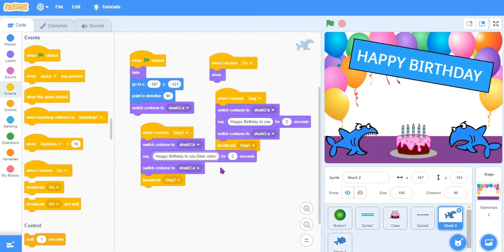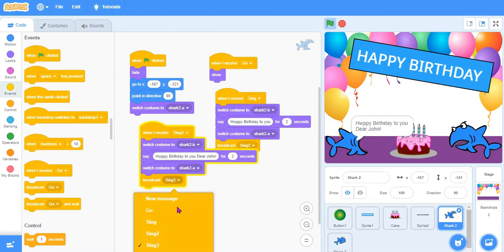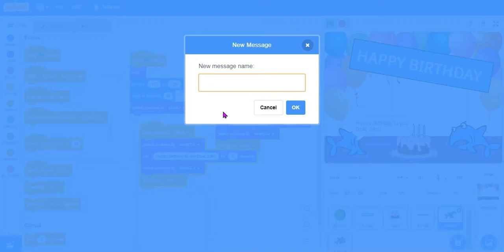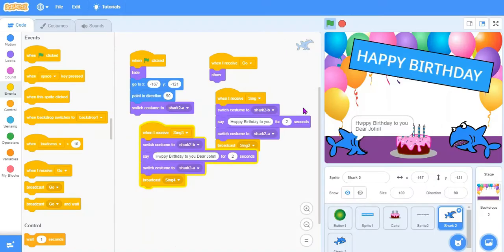After that, it's going to show line 4. That is the new message, Sing 4. Great.